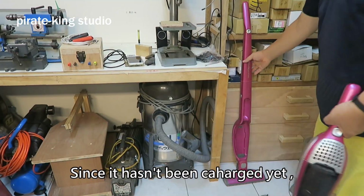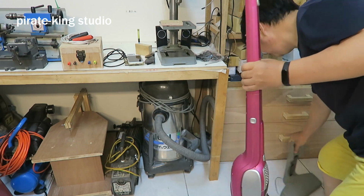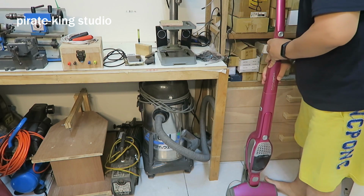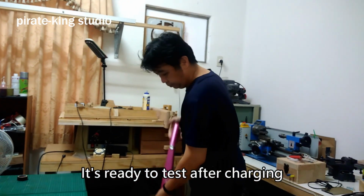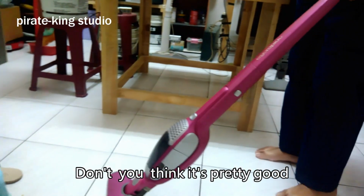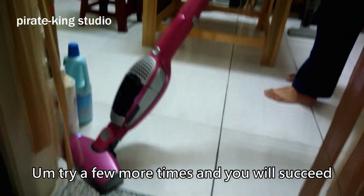Since it hasn't been charged yet, let it charge and test it. Just put it on the seat. It's ready to test after charging. Don't you think it's pretty good? Try a few more tries and you will succeed.